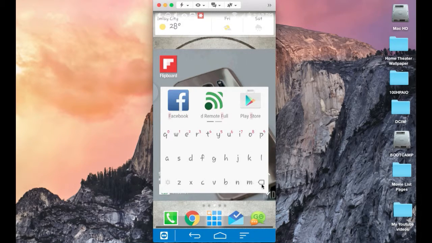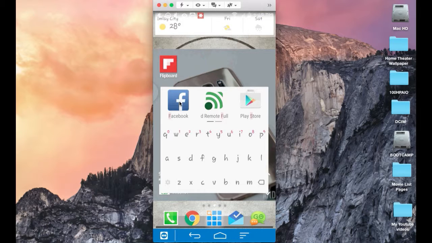Another feature that this has, and I'm not really going to demonstrate this right now, is the ability to search contacts, and you can select that option in the settings menu if you'd like. It does come in handy sometimes. If you're looking for a contact quickly, you can just spell it out right here, and it will pull up that contact right on your display bar, and you can click it, and it will go right to your dialing screen.